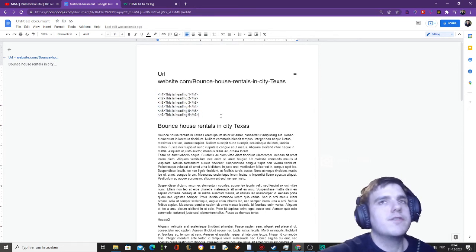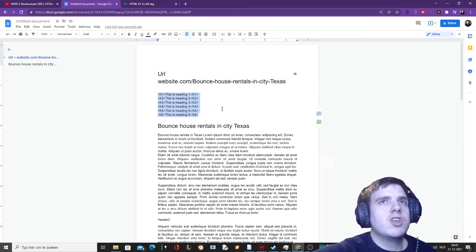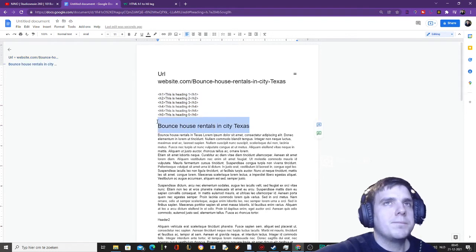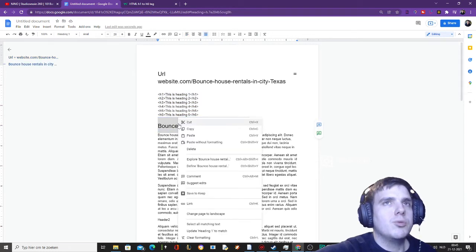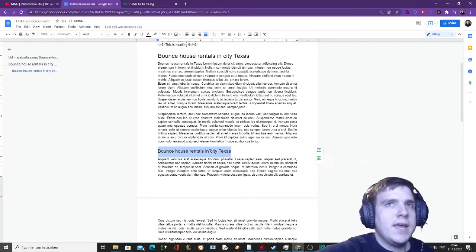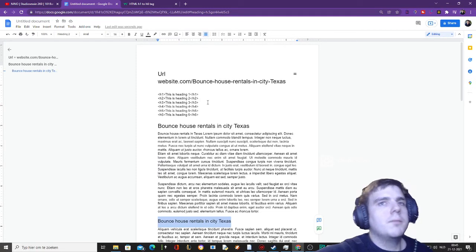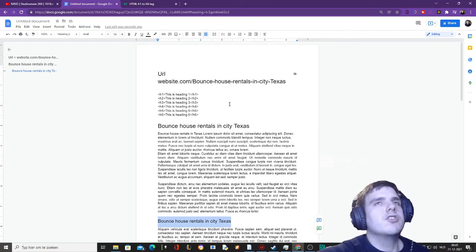It's merely for structure. Now, Google pays value to your headers because for them it's to see what you're focusing on. What you want to do is put your main keyword in your H1 tag. Then you also want it to be in your second header. So your H2 tag needs to have your main keyword as well, but you can structure it a bit differently so that it doesn't look too spammy, right? That's very important.